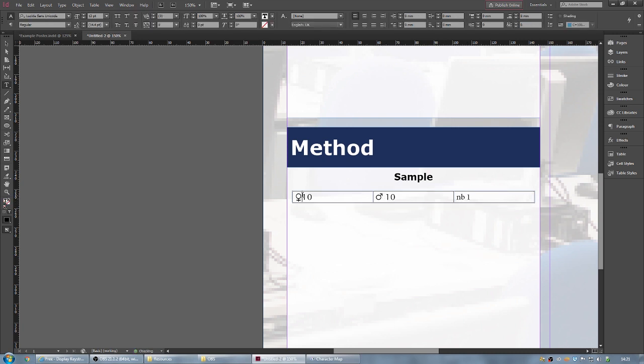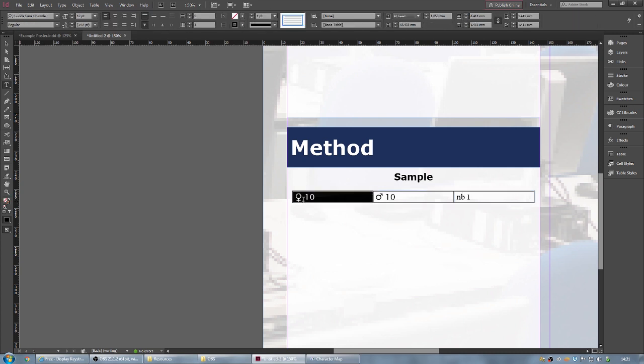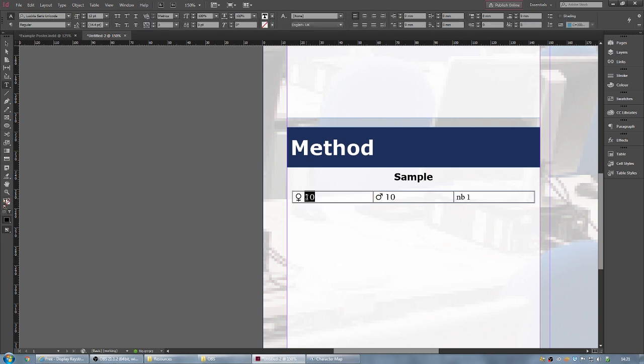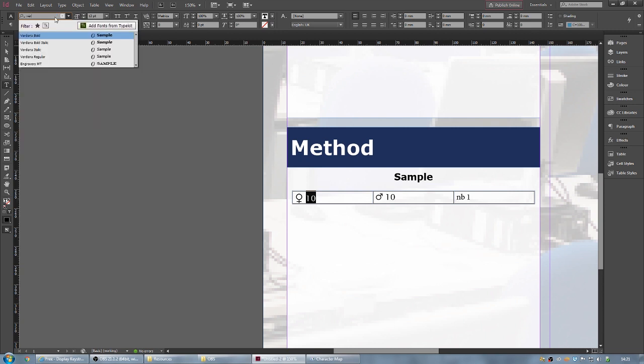Put some spaces in between them. And now we can format this however we want. Just as in Excel, by the way, there's a difference between selecting the whole cell and just selecting bits of text. So let's just select that, keep that as Lucida Sans. There's no option for bold because it's a symbol. And let's set this 10 to be Verdana like all our other text. Let's just set it to Verdana regular.